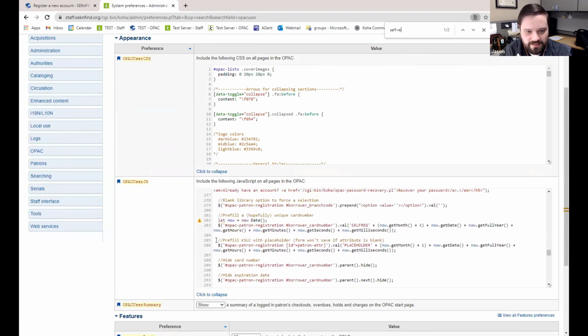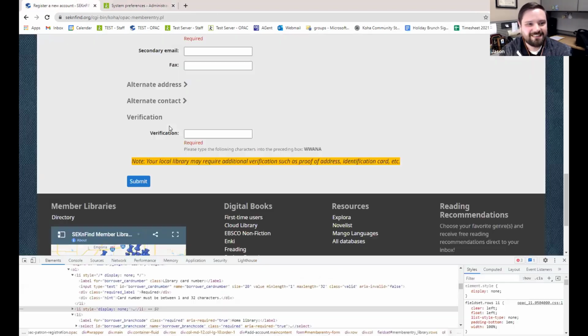I'm also pre-filling the Kansas library card number, which is a frustration point for me because this form shares the same guts basically as the patron modification form. So if the patron already has an account and they want to go update their information, it's sharing the same form. So on that form, I want them to be able to enter their state library card number because that's what hooks them up to Cloud Library.